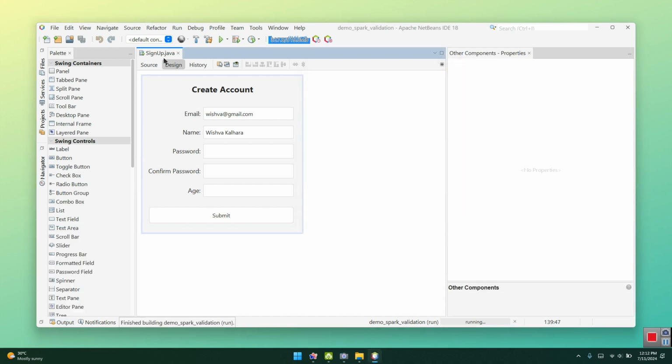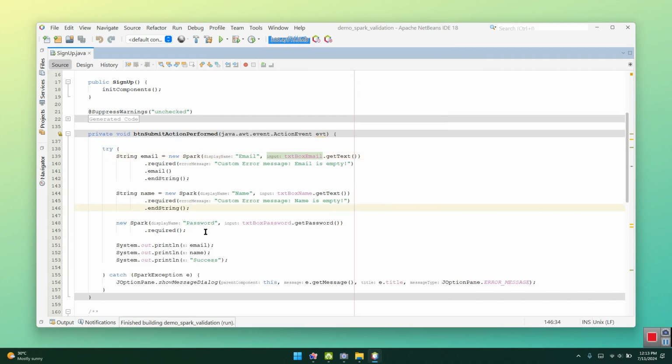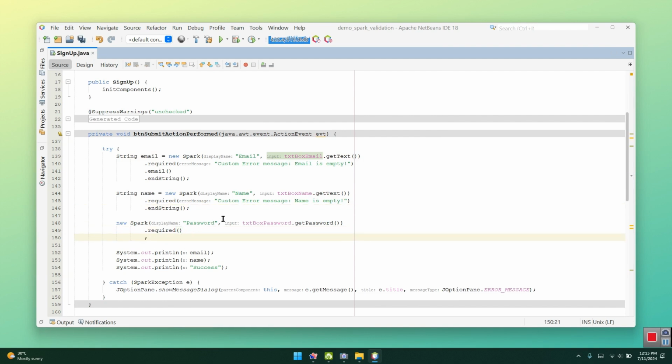Alright, and then let's talk about some advanced string validation stuff. For example, I want to validate whether the password has more than 8 characters and less than 12 characters. So let's do that.